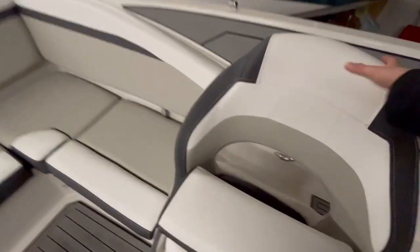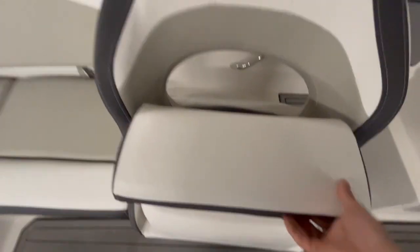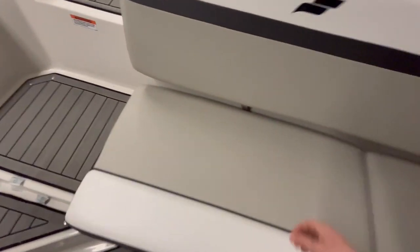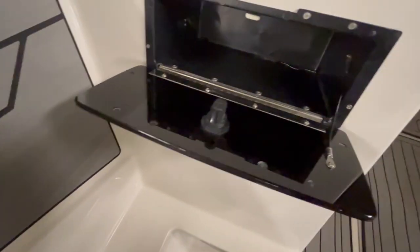Right here is the passenger seat — you can move it around if you would like, and it's also got the flip-down seat as well. These are the storage compartments for the back of the boat. That clip right there is a holder for the table, so you can put it in there and it won't be moving around or messing anything up. Here's some more storage, and here's where the batteries and the battery switch are at. Also, right here you got some storage for phones, wallets, anything like that.